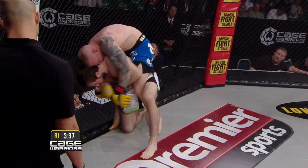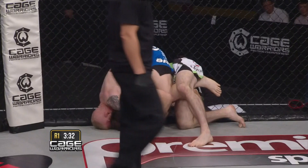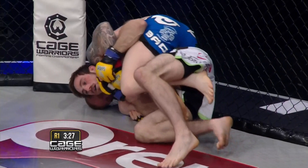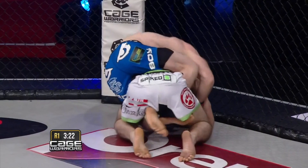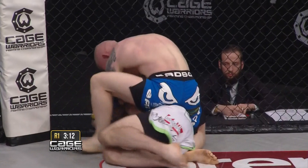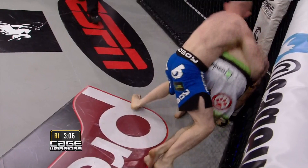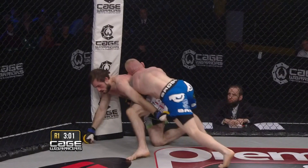A good body lock to earn that takedown. Single hook so far — Trouman's going to have to... well, he's let the second hook get in. This is a bad place for him to be with still three and a half minutes left in this round. He's going to be fighting that grip, both hands on one — it's the easiest way to defend. Liam James hunting for that rear naked choke. You can't see how deep it is from this position — it's not under the chin, though. Trouman's trying to straighten one leg to scoop himself out. He's done a good job of recovering the position. Liam James staying heavy on his opponent's back.